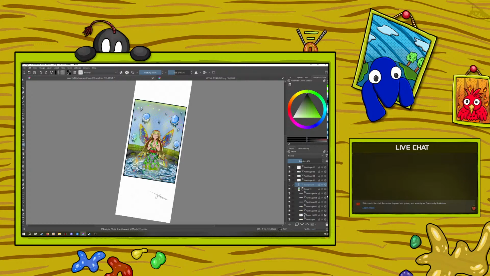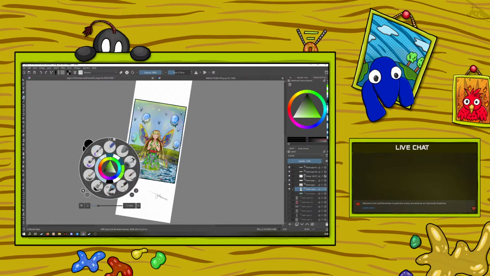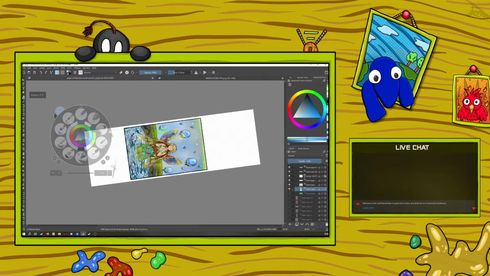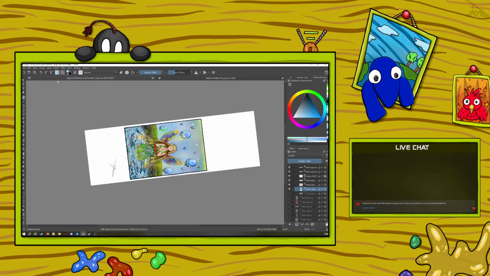Still think that the background needs to be a little bit less. That means I need to add in the background color much wider, yeah, a much wider thing.